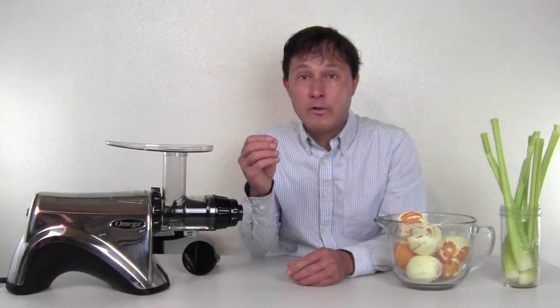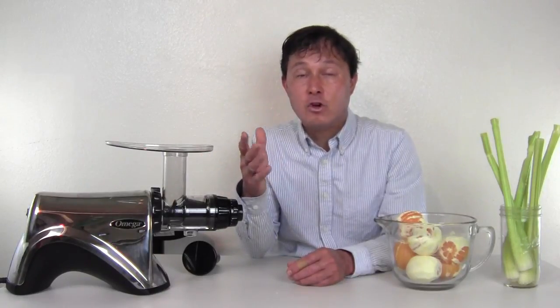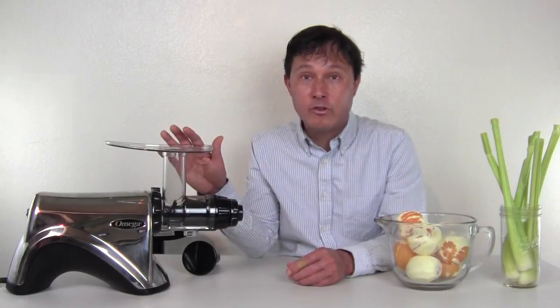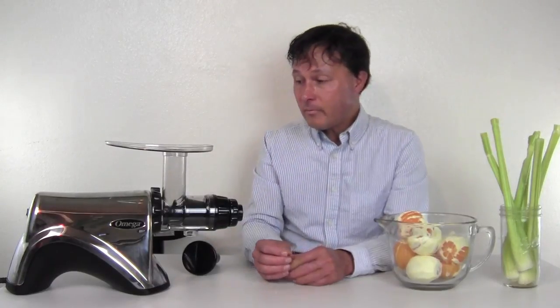And as well, if you live in a state where you have a medical card, California for example, you could juice cannabis. The cannabis leaves have high terpenes and CBD, THC, and all these other cannabinoids that have been shown to be quite healthy for you. So with this machine, you're going to have the option to do that if you want. And so yeah, that's pretty much it. Those are three reasons why I like this machine.